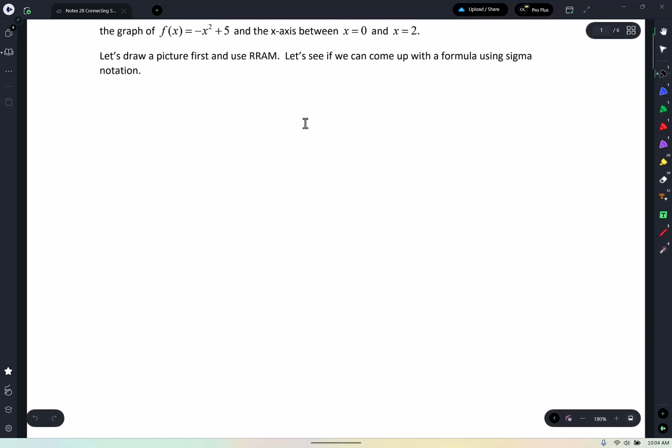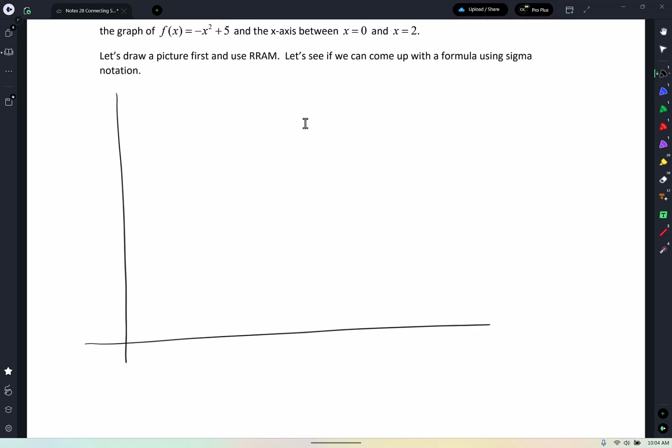So here is my grid. I'm going to exaggerate quadrant 1. And negative x squared plus 5 between 0 and 2, well, 2 squared is 4. Negative 4 plus 5 is 1. So I'm going to say that 5 is like up here, and 1 is like right there. So it probably looks something like this, and of course I'm exaggerating, right? I'm going to say that 2 is right here. Obviously my scale is so off. Not a big deal. Boom.